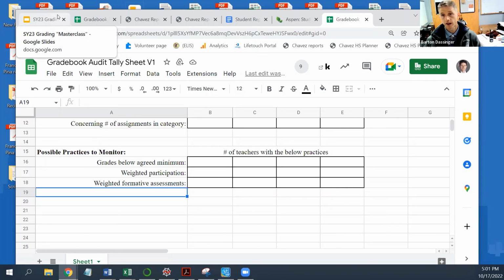Or if it's a school-wide initiative, if equitable grading practices is part of your CIWP, this is a great way to show your, I don't know if you want to show your LSC, depends on your relationship with them, but at least a wider audience that, hey, we've made real progress in one of our CIWP priority areas. Thank you.